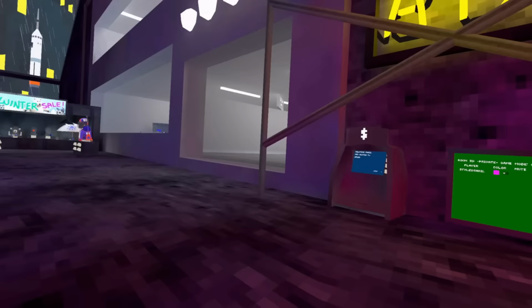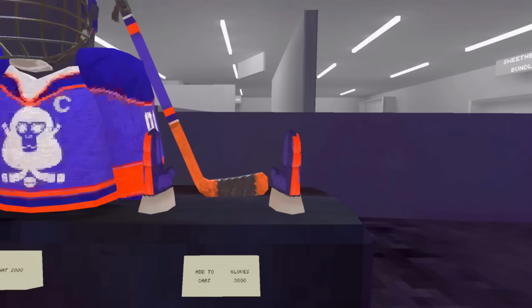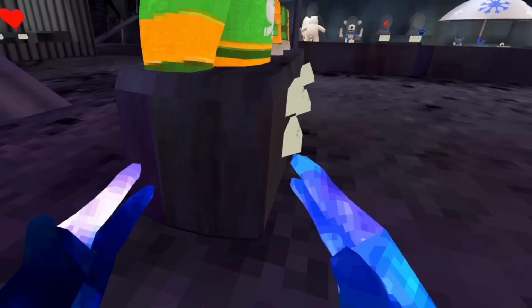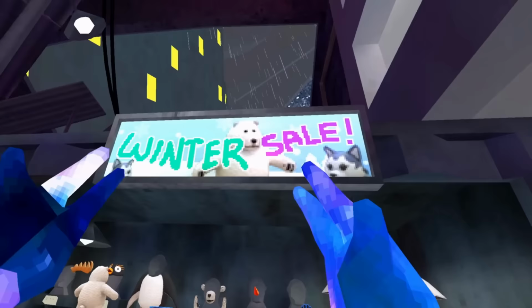All right, let's see. Ooh, the birthday cake and those free cosmetics are gone, all right. And nothing in the flashback sale little shop yet. But let's see what we got here. We got some hockey stick sport thing. Got a whole uniforms going on. Got two teams. Hoping it's still meaning something capture the flag team-wise. I'm really hoping so, but yeah, we got a bunch of little team stuff, as well as a second winter sale. Let's see what we got here.